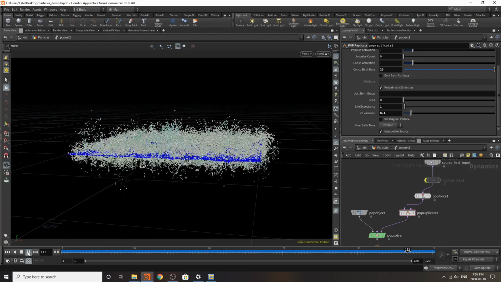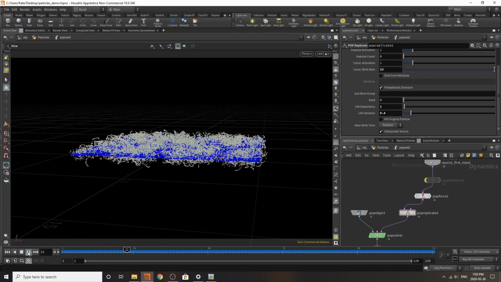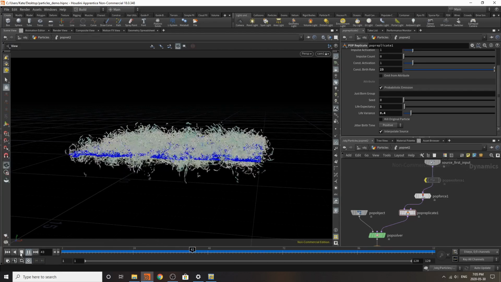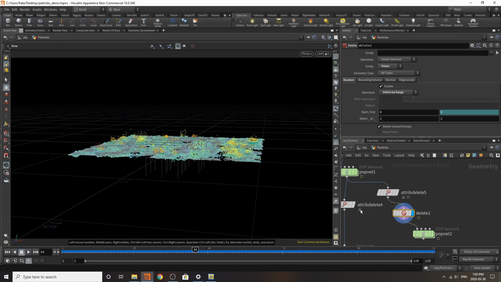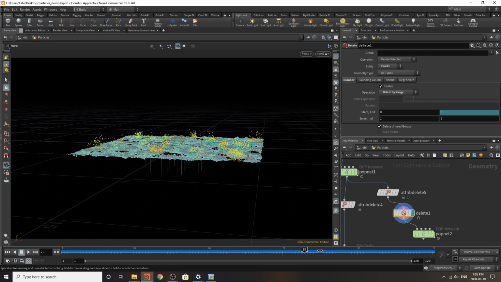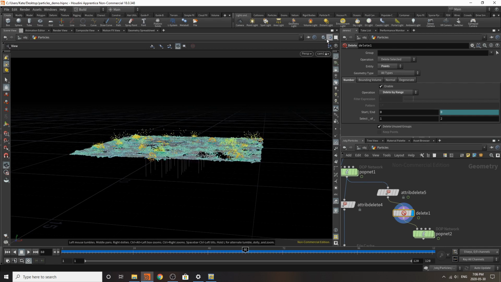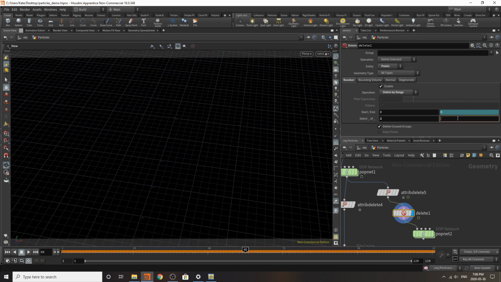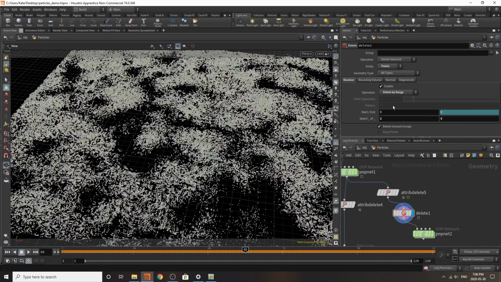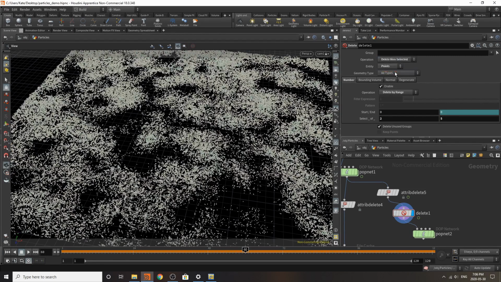So currently I have these exploding particle-esque things that are replicating. I'm going to go back up here and I'm going to delete some more particles. And I'm going to hide all other objects. Turn this to a 2 and maybe do the 5. And then delete non-selected.